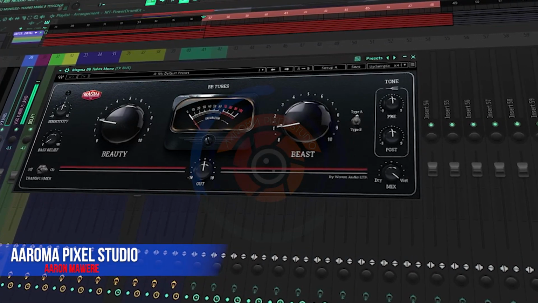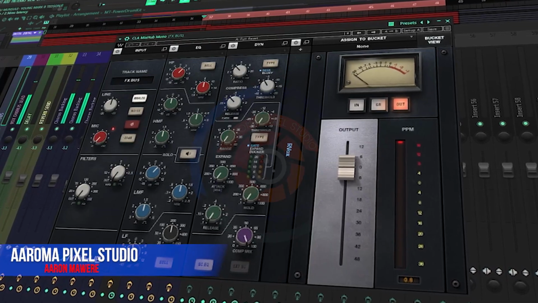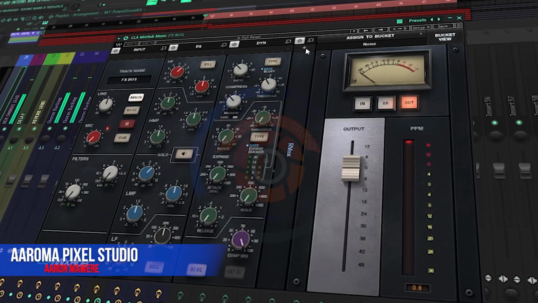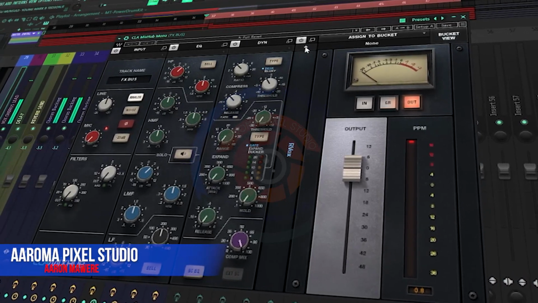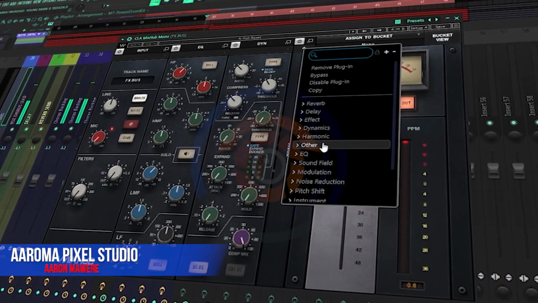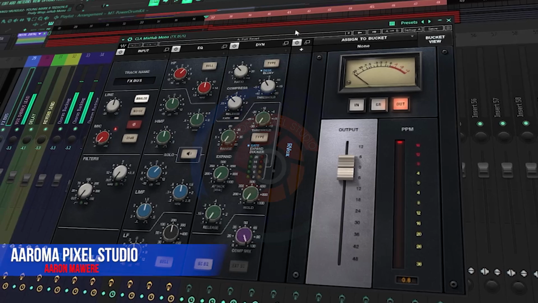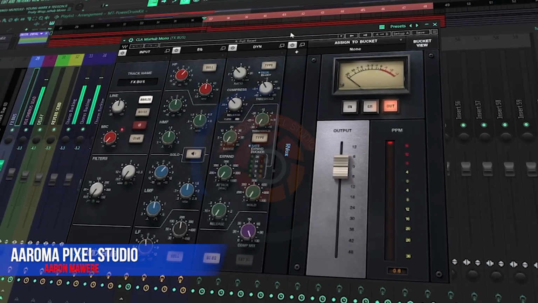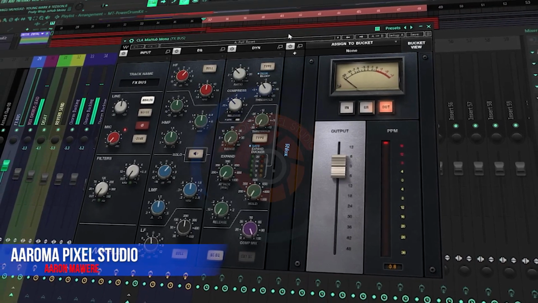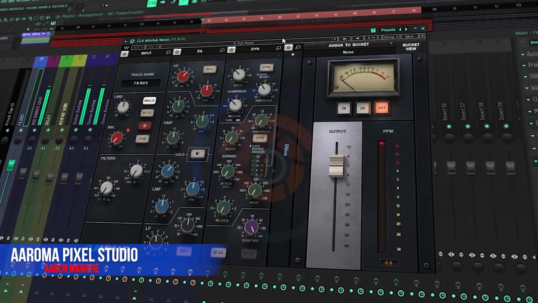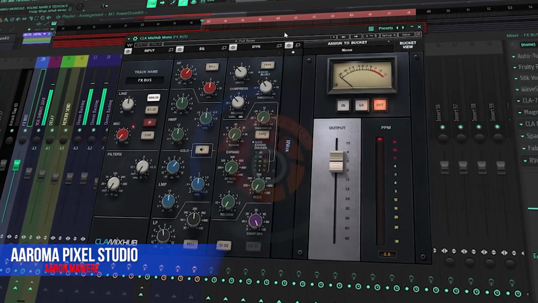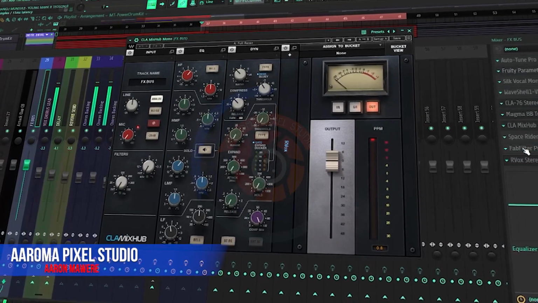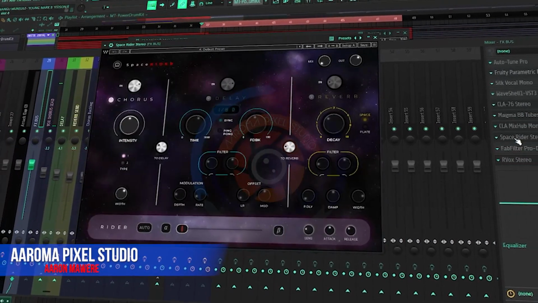Okay, so I've got again this one, the CLA Mix Hub. This one you can add a lot of plugins, as many as you want. It's a very important plugin. You can use it to add more plugins inside. You can even have the whole vocal just mixed on this plugin. It's a very good one. Okay, so that's it.